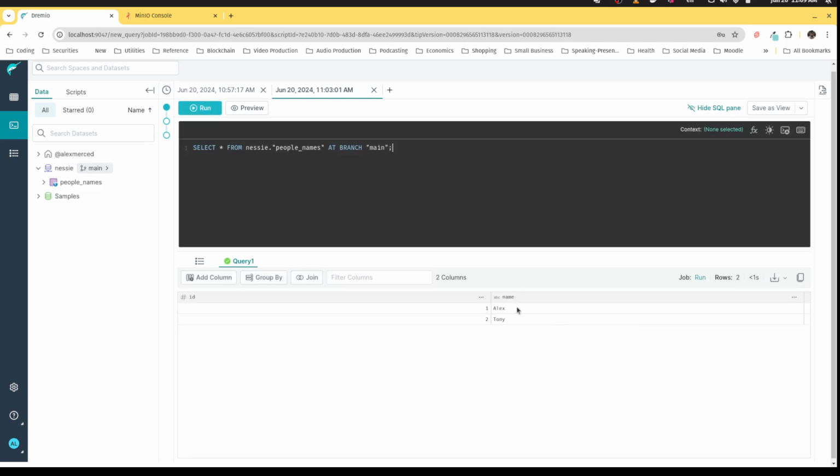Okay, and there I can see the 2 records of the data that we just inserted into our Apache Iceberg table. So we're working with Apache Iceberg, and you can see it's an Iceberg table because it has a little purple table symbol with the Iceberg logo next to it, making it obvious that that is an Apache Iceberg table. Okay, and again, you can run all sorts of transactions. Again, you have the full CRUD functionality with Iceberg tables on your Lakehouse.